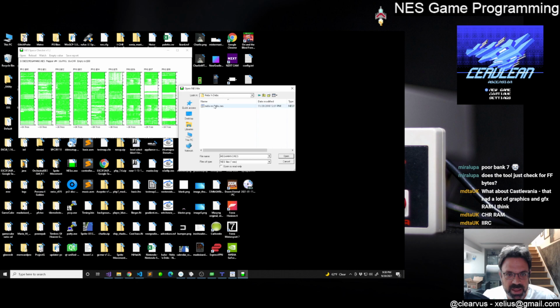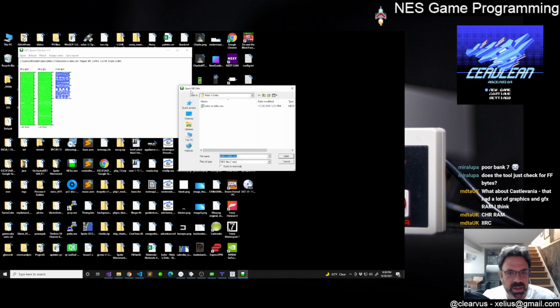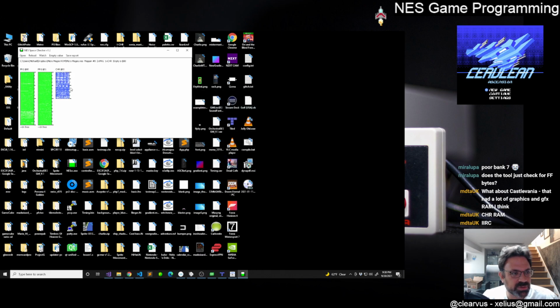Let's look at Nebs and Debs. Nebs and Debs fully utilizing all of its space in its 2 banks and character RAM. That's a good game. If you haven't played that game, you should. Micro Mages, also an excellent game. Also using NROM and using every little bit of space there and its character ROM.